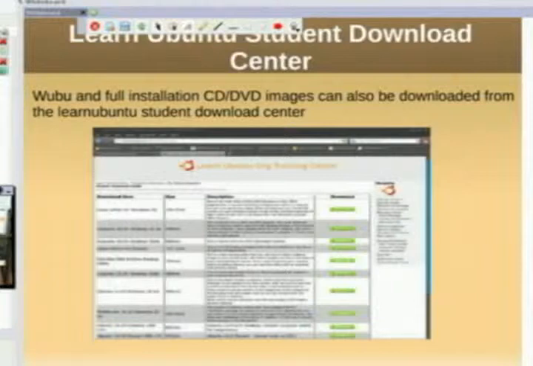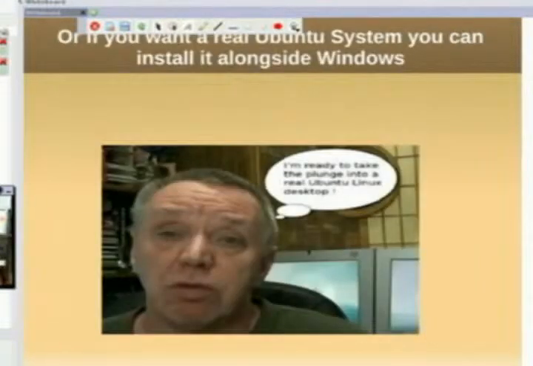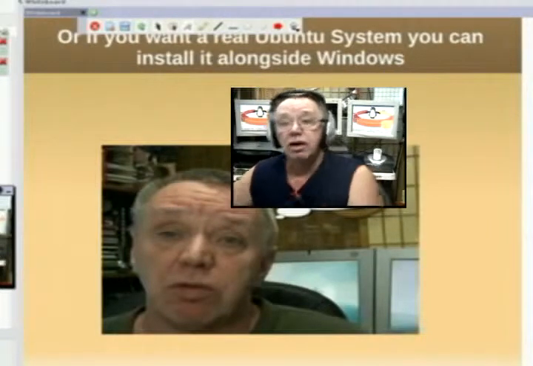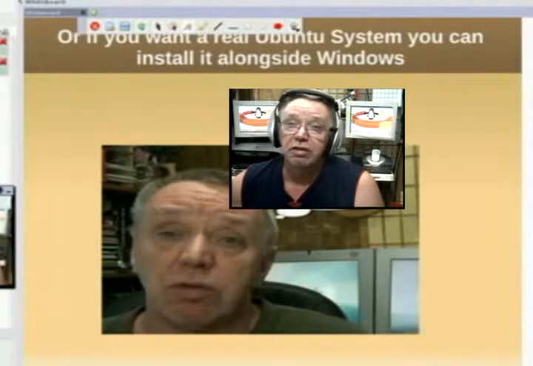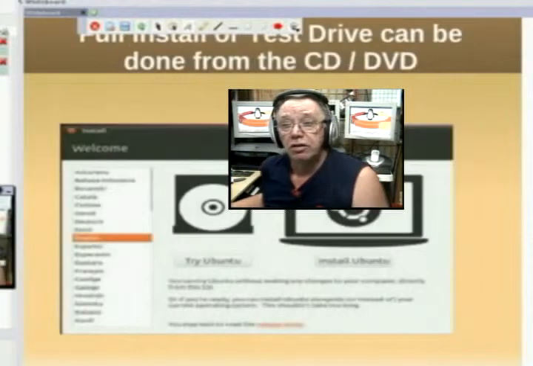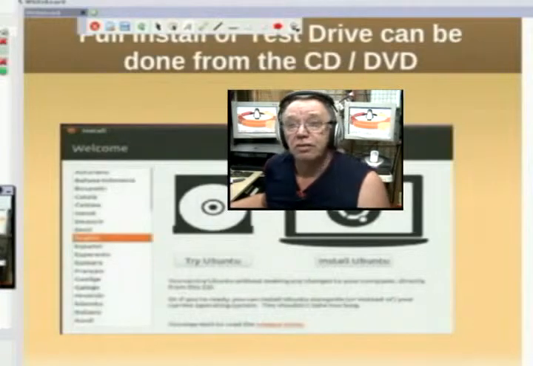And like I mentioned, we also have the Clonezilla available, so if you want to back up your machine first and make a Clonezilla image, the Clonezilla instructions are in the PDF library of the student section. So, maybe you're ready to take the plunge and you want a real, full-blown Unix system, or a Linux system rather.